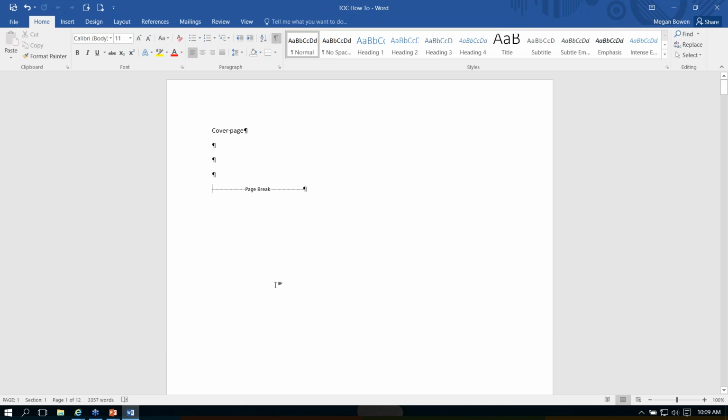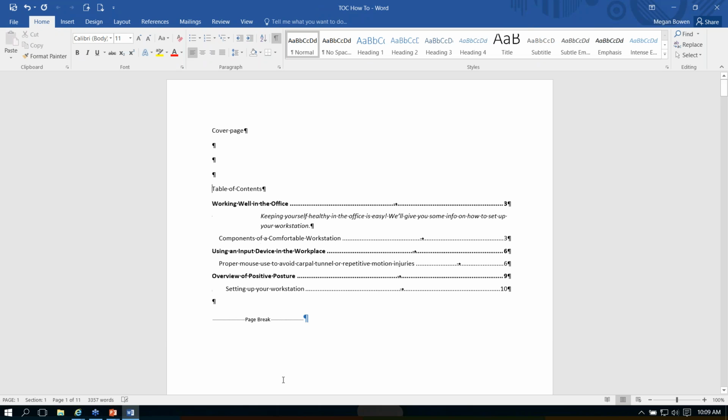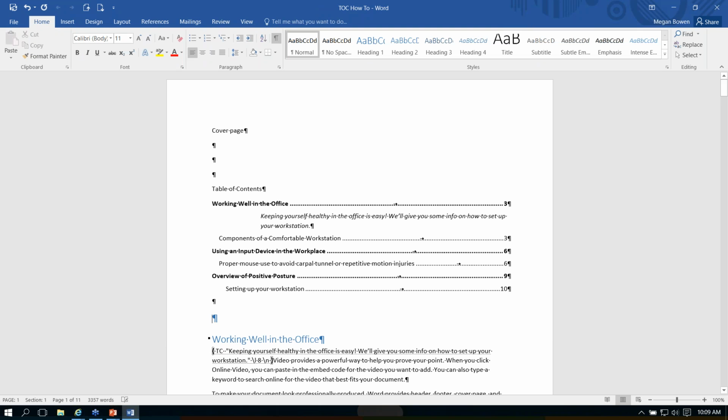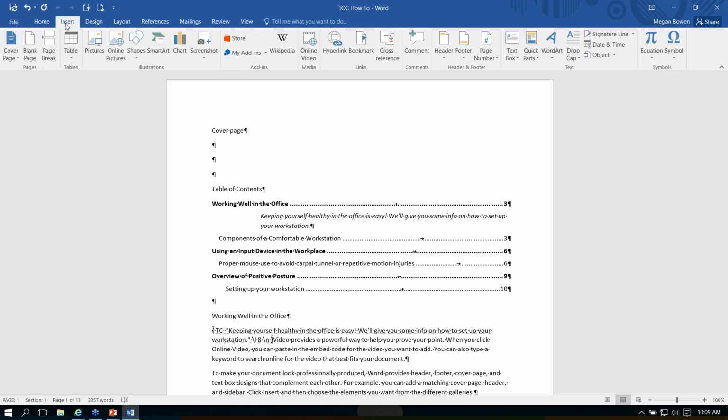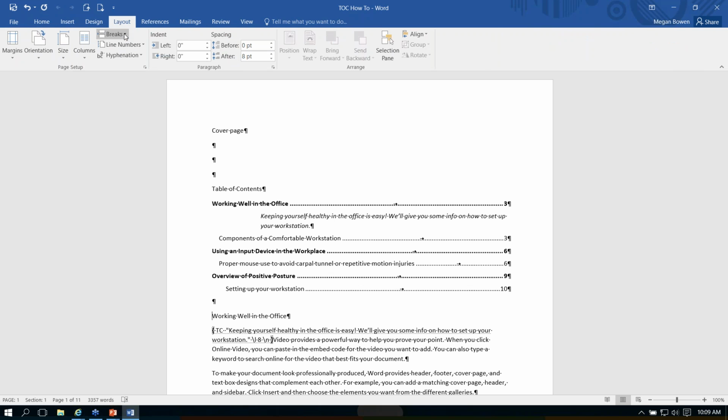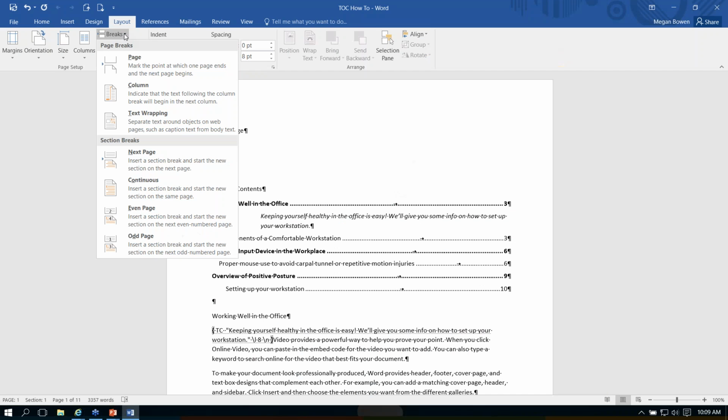So if I close out of that menu, now we're going to go back and we're going to see what section breaks would do. So I'm going to delete these page breaks. And this is the same dummy document that we were working on last week. I just put in some placeholder text. But now instead of coming to the insert menu where we had page break, we're going to go to the layout menu. And you can see I have a breaks menu button here, but if I click that drop down, now I can choose from page break, column break, and then I have a slew of different section breaks, next page, continuous, or even and odd.